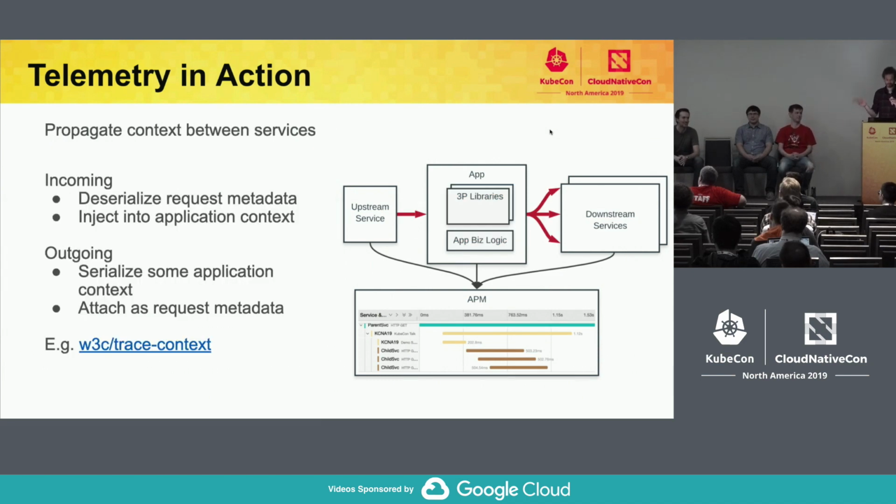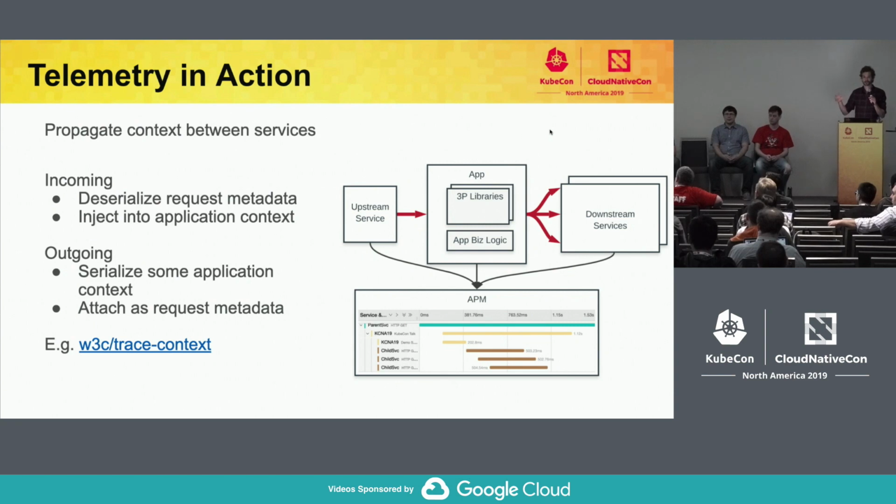So the second thing we have to do is propagate context. This is handled by some libraries that are not OpenTelemetry. Like if you know gRPC context in Java, or if you're familiar with Go, they have this capital C context. That is usually in-process context propagation. What we're trying to do is between-process context propagation. So we've got two things. We take the context from the wire, put it in the application, and then we do the same thing in reverse on the way back out.